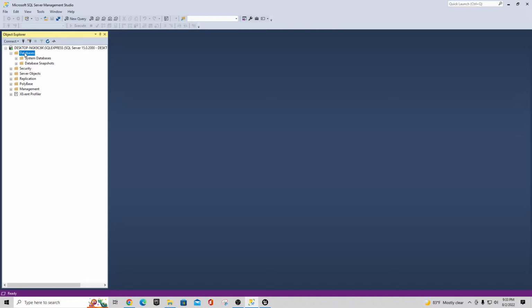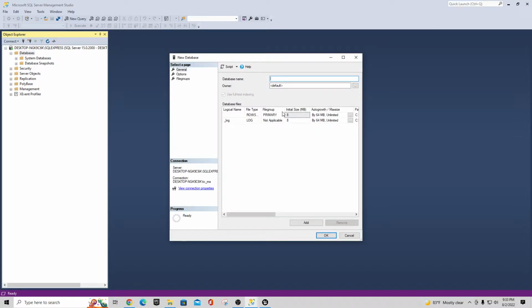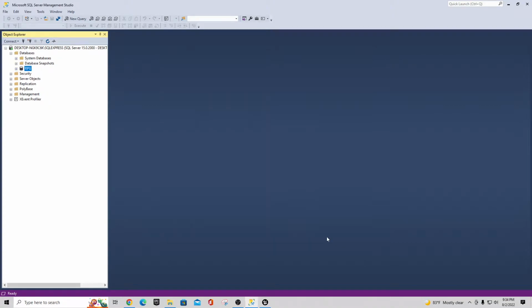So what we're going to do is we're going to create a new database where we would store that information, and we would go in here and I'm going to say new database, and I'm just going to give it a database name, and I'm just going to call mine RPG, and that should pretty much be it. Just say OK, and you'll get a new container like this that shows you RPG. If we hit this expansion, you have tables and views. Now, in this instance right now, we only have system tables. We don't have any tables, and we don't have any views either. We only have system views, things that come stock with the program.